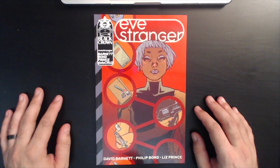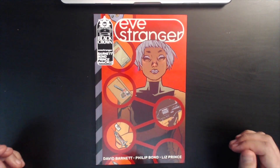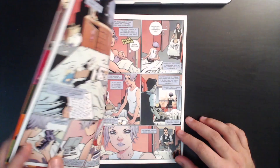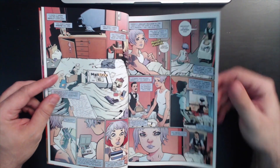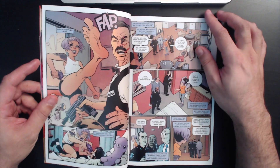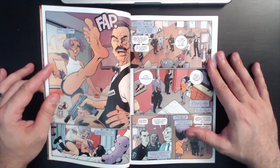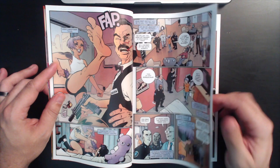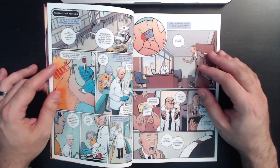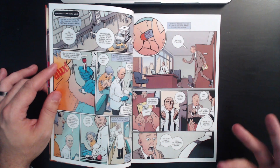I'm a big fan of Philip Bond — if you've seen the channel before you know I've talked about him before. What I like about the way Philip Bond does his sequential art is how clean it is. Everything is very vivid, very clear of what's going on. It's interesting to see an artist that is different than yourself.